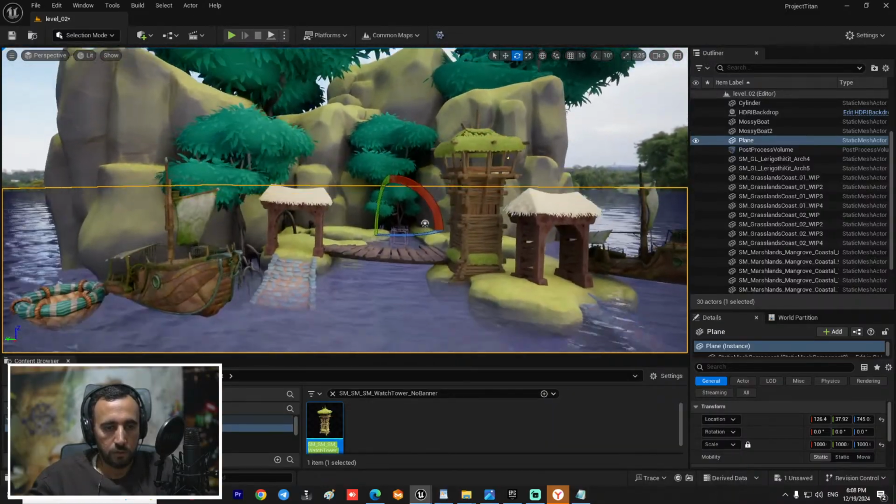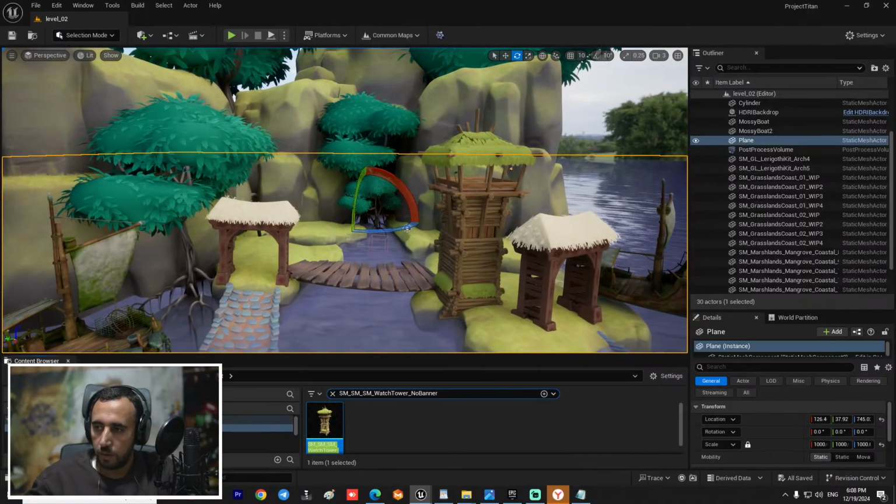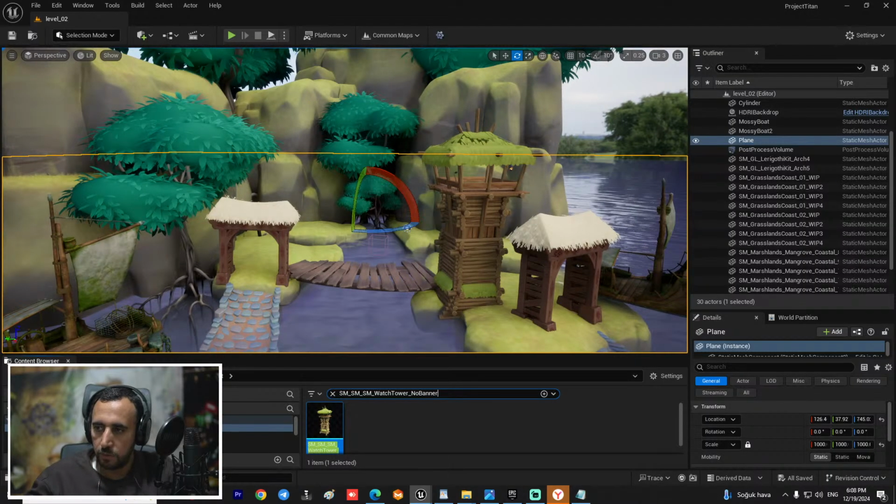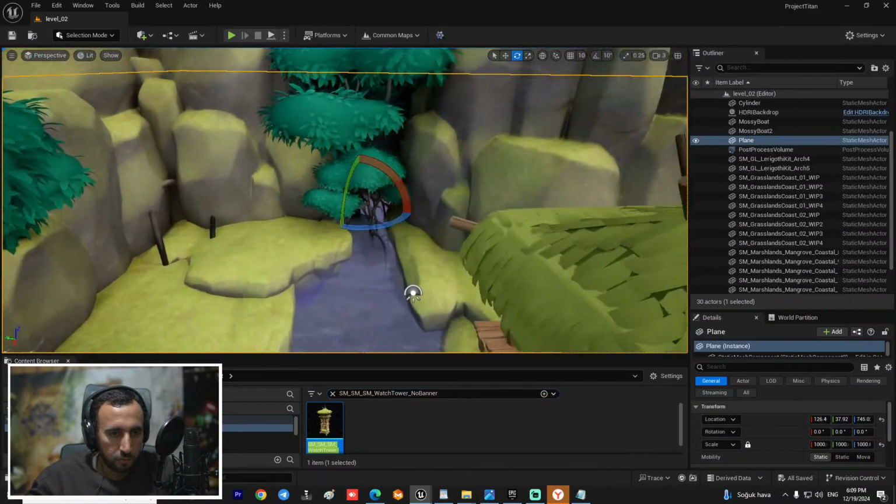Okay, nice. We can add more details here. So I think maybe we can add, for example, any kind of building, or any house, small house in this area, for example.